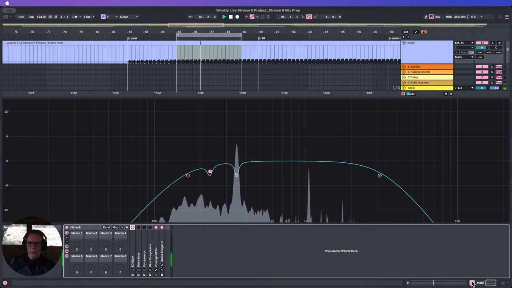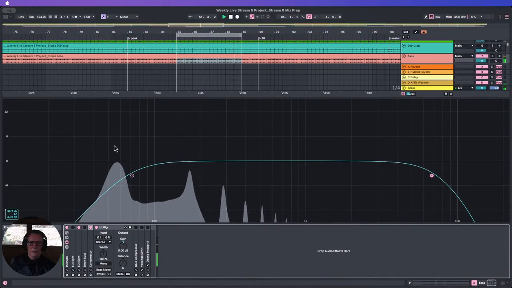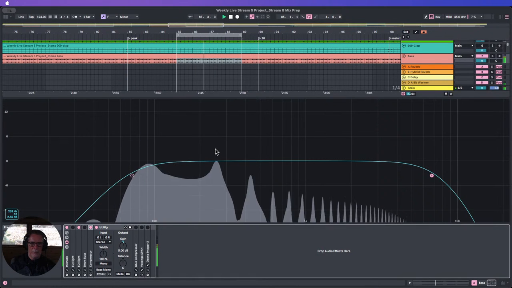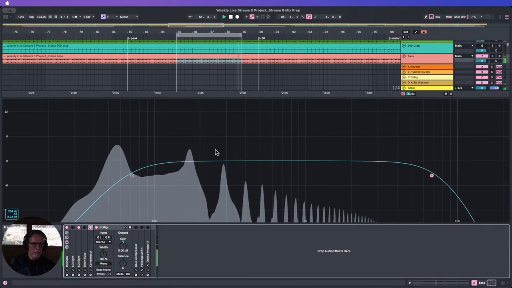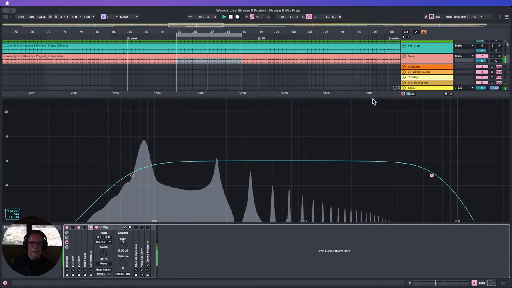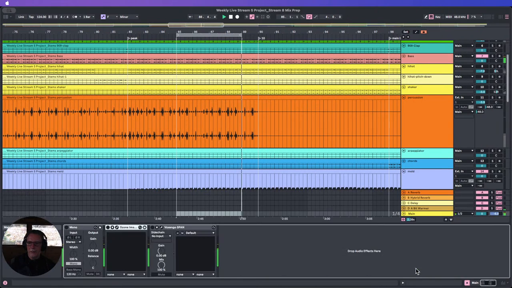But if we go over to the bass, just to prove a little bit about what I'm speaking about, and we look at the bass and we look at its frequency, we know it's low down here, but if we grab a couple of these here, hover over it, it's 255, 256, so we're kind of in that low mids area here. And again, there's no doubt that this is in the same area. We can also do it this way.